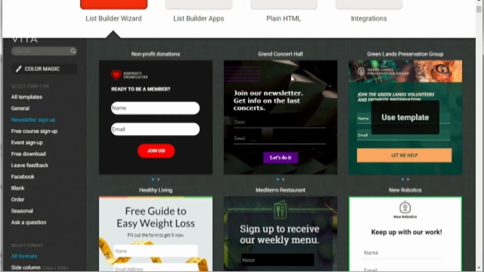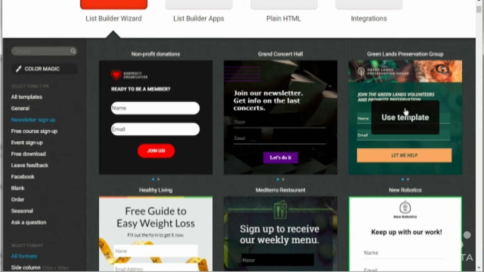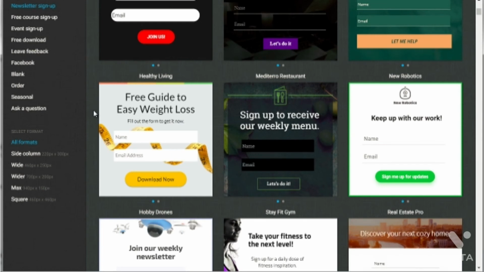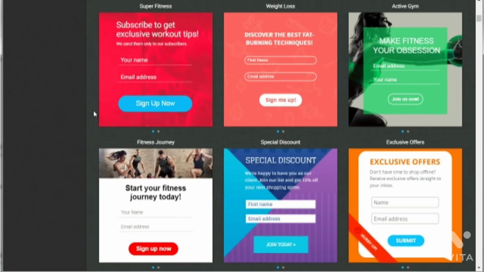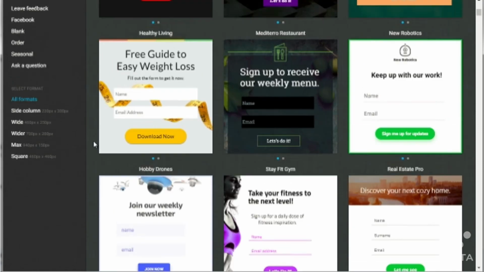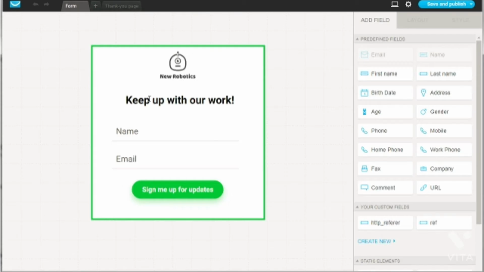And even though this information has like nonprofit organization, it doesn't necessarily mean that you have to use that logo. As long as you see something that you like, you can pick it and you can change the graphics, you can change the background, and of course you can change the text. So if we scroll down and we find something that maybe fits our design of our website in our landing page, let's do something like this. Use this template. So now at this point, if you select the items, you can actually change them.